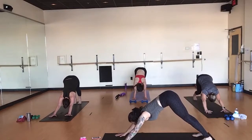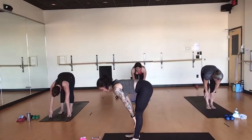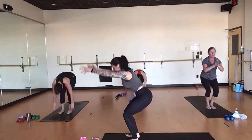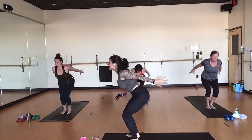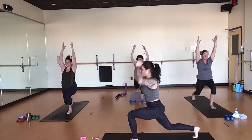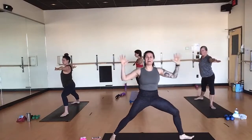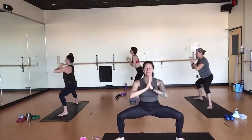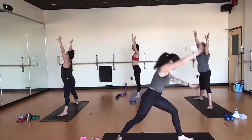Inhale, bend your knees, look forward. Exhale, forward fold. Inhale, halfway lift. Exhale, forward fold. Inhale, chair pose. Exhale, chair airplane arms. Inhale, crescent lunge, step your right foot back. Exhale, warrior two. I don't know why I'm doing this with you. Inhale, star pose. Maybe I'm preparing to make sure I got it right. Exhale, horse. Inhale, star. Exhale, lifted table.